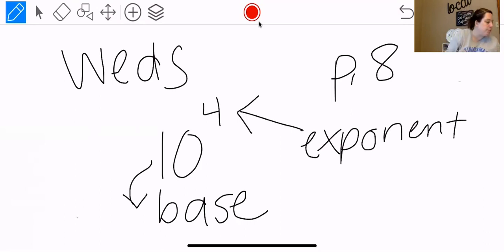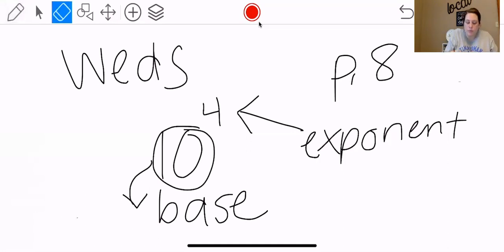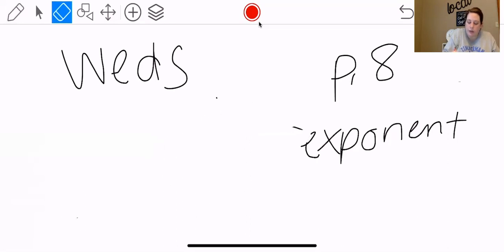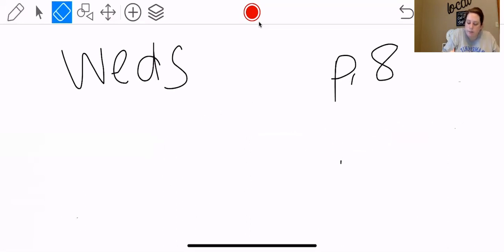Okay, so look at your book, Powers of 10. 10 to the power of 1 basically means 10 times 1. This means that you're going to multiply 10 four times. So 10 to the fifth power would be 10 times 10 five times. I'm going to erase this and show you a little trick with it because I love math tricks.